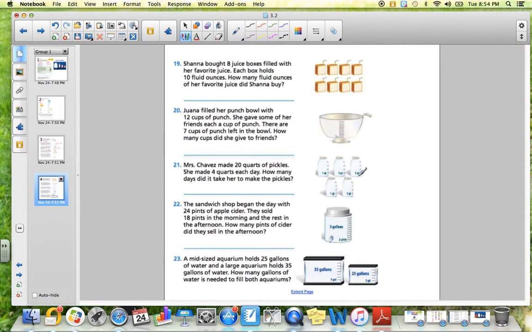Okay, welcome back. We're almost done with this lesson. We are on page 166 of your SAB. We are going to use the drawing to represent and solve the problem. So just like we were doing on the other page.